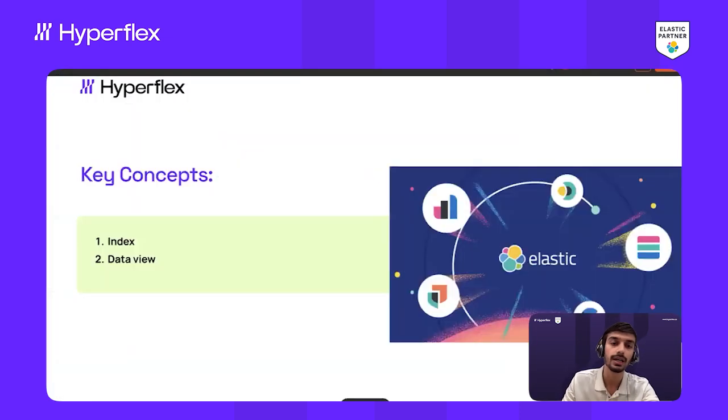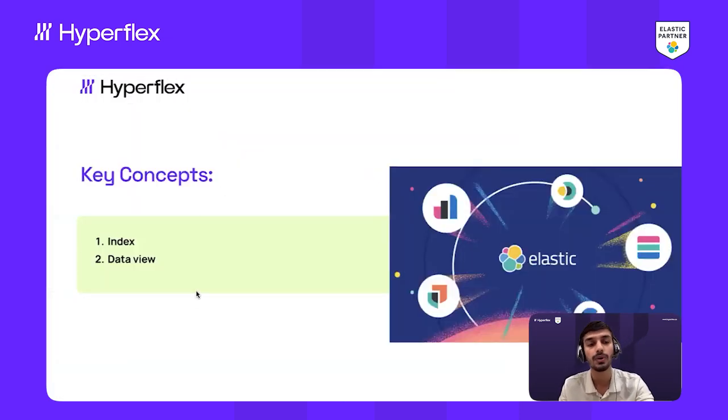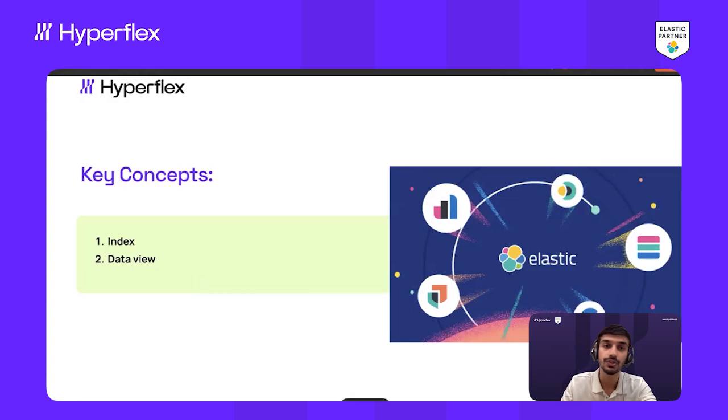Similarly, now I will direct you to the second key concept, which is the data view. Now, in Kibana, when you want to access and explore your data, you don't have to query the indices directly. Instead, you can create something which is called a data view. Now, a point to remember here, it was previously known as index pattern, but now it is data view. Think of it as a guide that tells Kibana where to find our data and which data we need to see. So we'll just create a data view and we'll see that data in Discover. We'll come to Discover later. But yeah, let me just quickly show that in the demo as well.